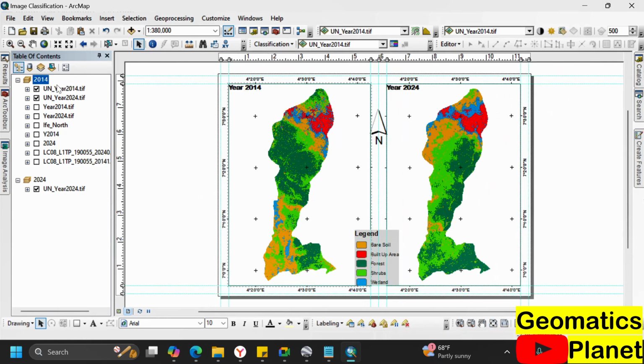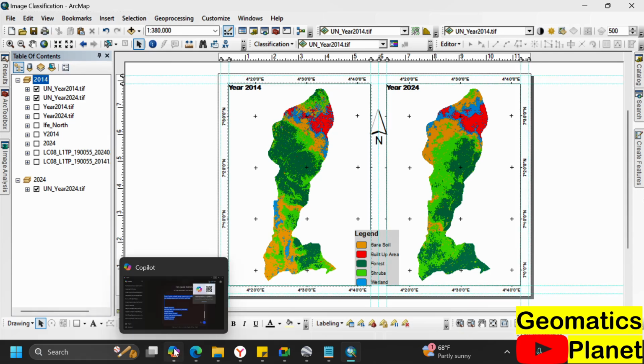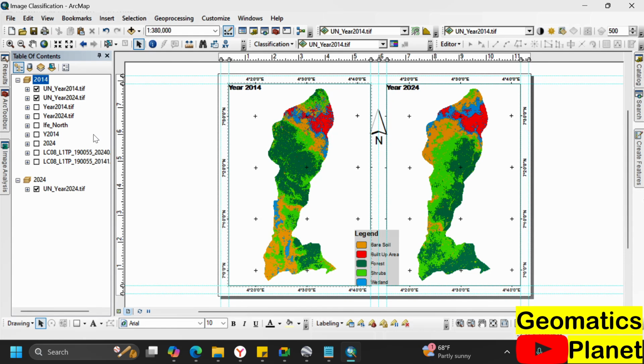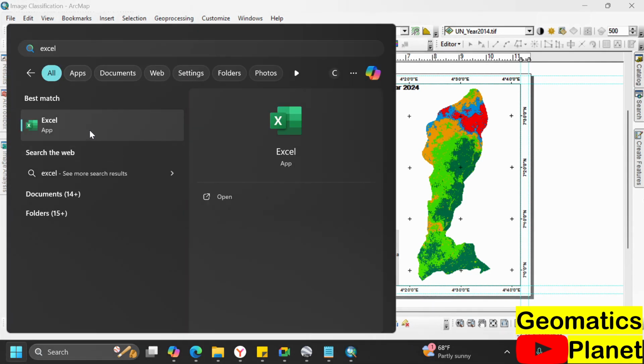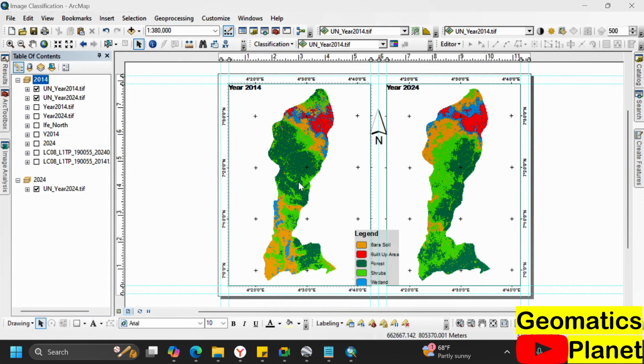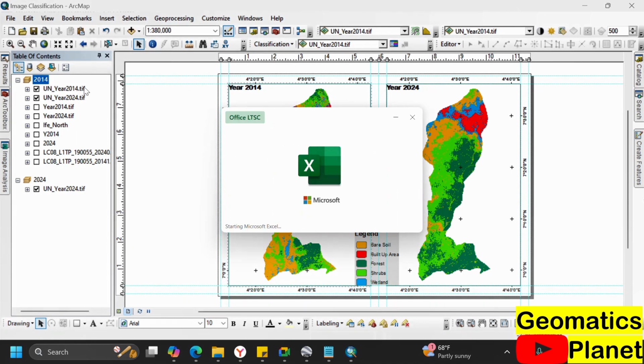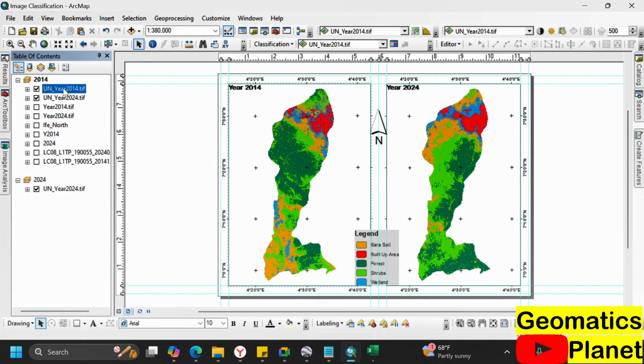Then we are going to add the percentage changes in a different way. There are several ways we can do it. We can use Excel. We can do it in different ways, but let's quickly make it from Excel. So I'm going to click here, and I'm going to type Excel sheet here. If you want to put that up, I'm going to open up 2014.